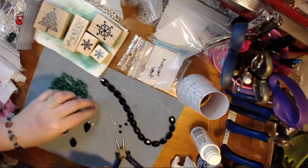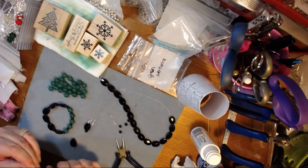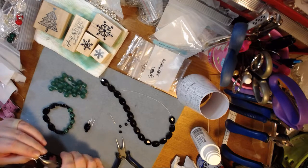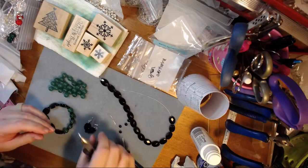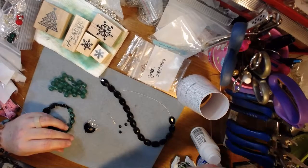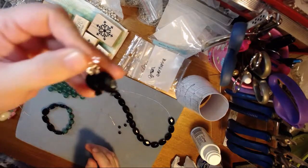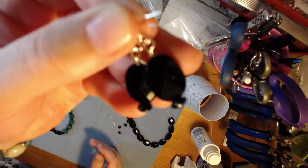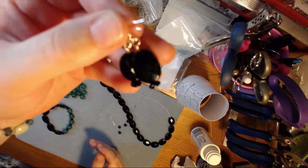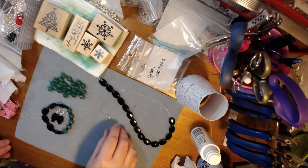Just open and close those. String these on. I'm going to put these back up here, maybe rattle the camera a little, and I'm going to show you guys these earrings. Aren't those glorious? I think they're really pretty. Yeah. So they go with the bracelet. Most excellent.